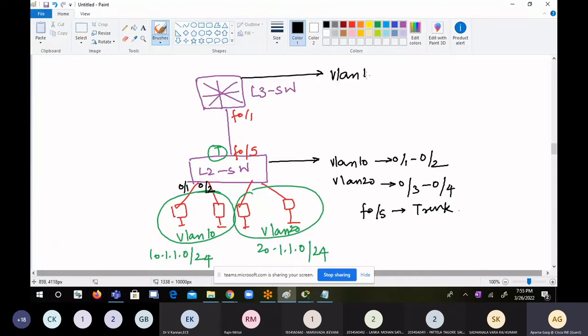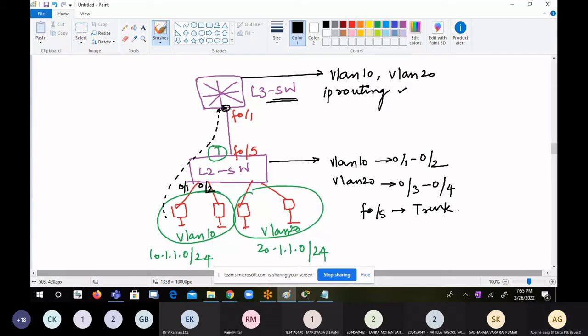So layer 3 switch configuration. Again, you will create VLAN 10, VLAN 20. You can give names to them. Now, you have to enable IP routing. Why? Because by default, the switch is going to have its layer 2 functionality. Once you enable IP routing, this switch will acquire the capability of understanding routing, right? Then how do we define a gateway? That means whenever traffic comes from VLAN 10 to this layer 3 switch, you have to define a gateway here.